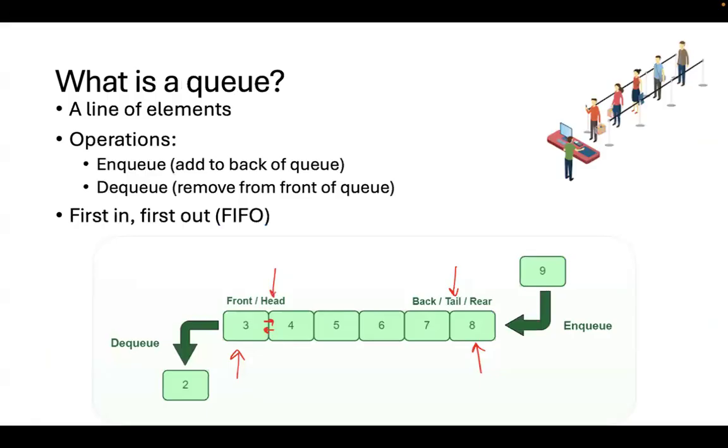Then we talked about queues, which are basically just lines at their most simple. The two operations here are to enqueue, which is get added to the line, or dequeue, which is get removed from the line. So enqueue, you join. This is like if you're at the grocery store: when you enqueue, you are joining behind the last person in line. And then when you dequeue, the person in front of you has gone and it's time for you to go and pay for your groceries. So you get dequeued.